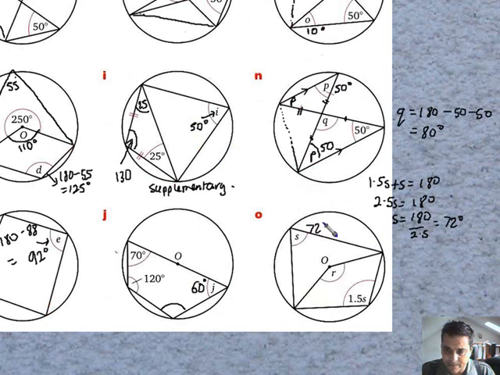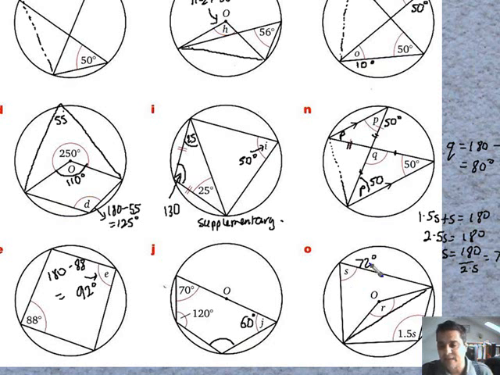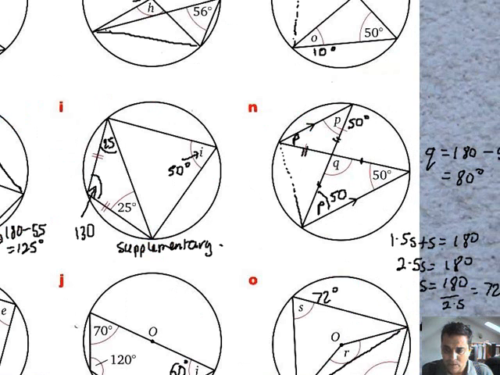There you go, I've got you. What do we have here? Imagine a chord straight across there now. We have the angle at the circumference is half the size of the angle made at the centre if you come off the common chord and you're in the same segment of the circle. So therefore R is going to be 2 lots of 72, and that's going to be 144, I think. Grab a calculator. Be brave. There we go, 144 degrees.